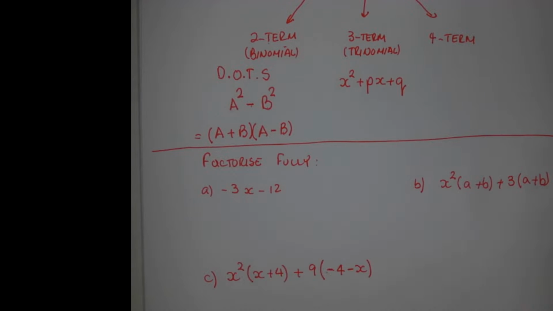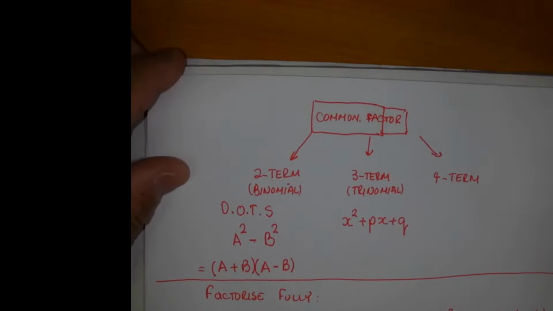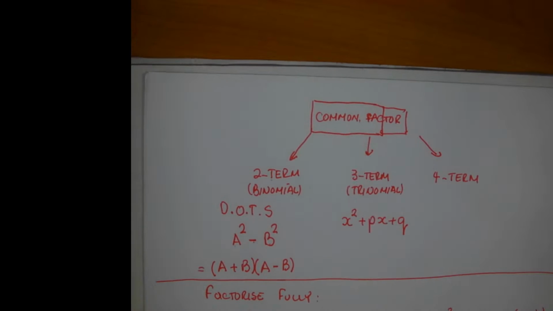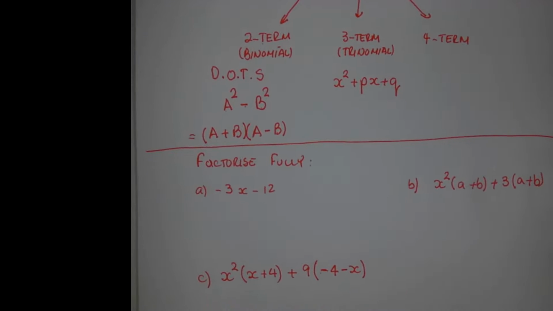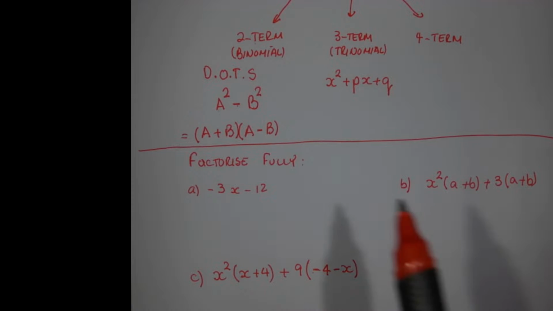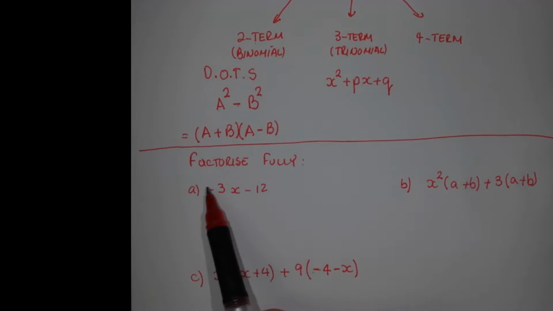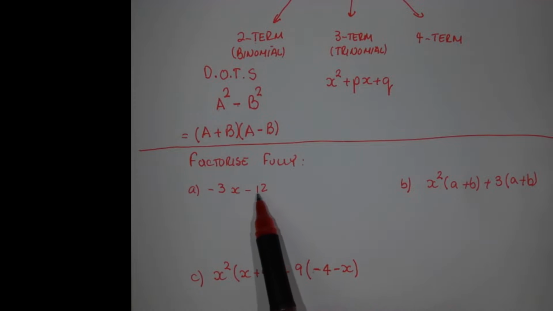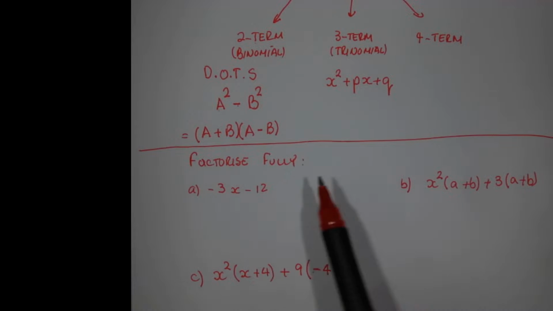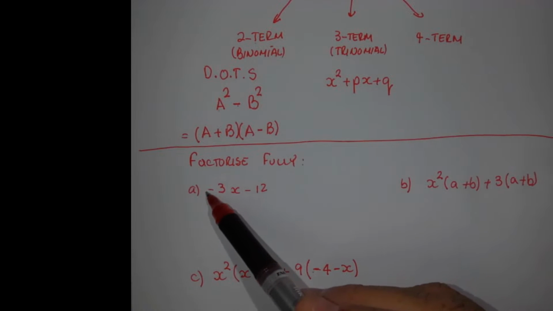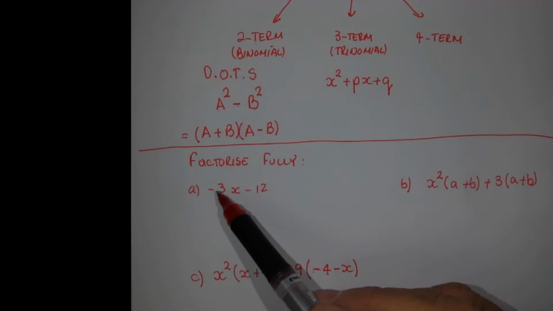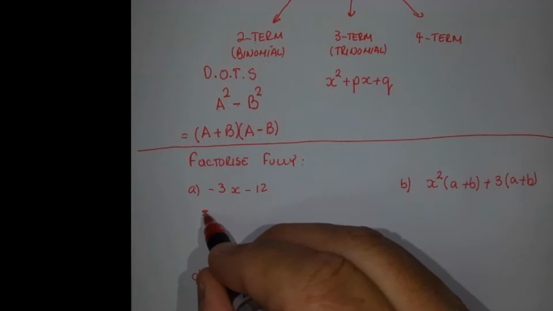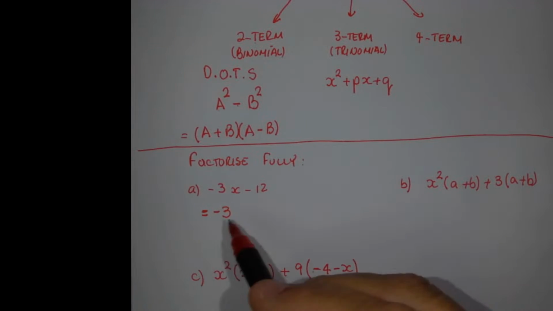So remember that the first thing I need to look at when I factorize is whether I do have a common factor. Remember, checking for a common factor means finding the highest common factor between all the terms in your expression. In this case, let's start with the numbers first, because I see that there's an independent term here. There is no variable, therefore I shouldn't be looking for a variable common factor. So how am I going to factorize this? I know that minus 3 is a factor of negative 12, so I could take out negative 3 as a common factor of that expression.